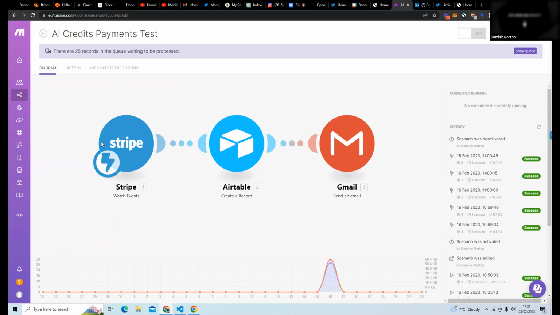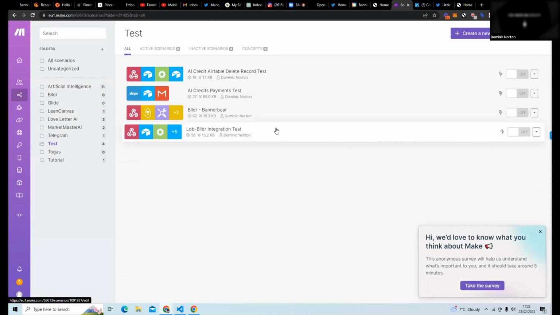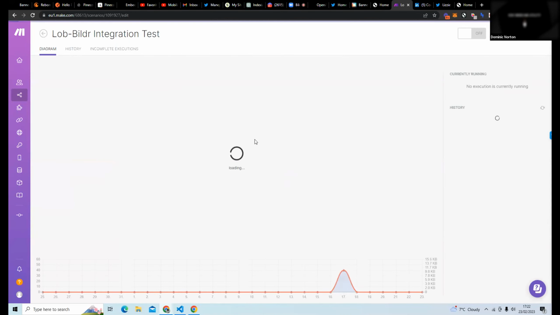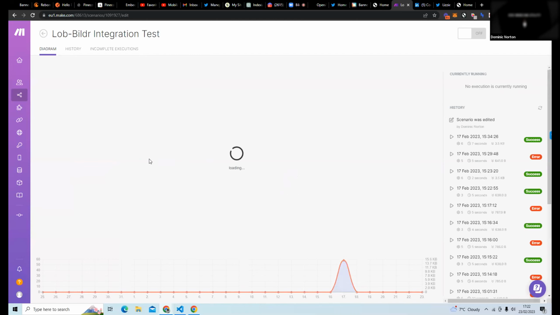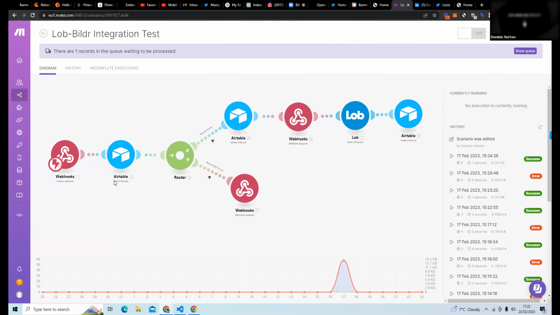So when they pay with Stripe, it picks it up here, adds the data to Airtable, just where I'm storing it, and then sends them an email with a checkout code. Then they go to the Builder checkout page, and they're able to actually order the love letter. Does that sound like a reasonable way to do it?